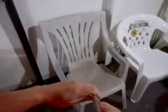Now the comfort and durability of each of the chairs from my top 25 list for 2018. First up is the Luxor High Back Chair, so let's take a seat in it and see how it feels. Very sturdy, durable chair, flexible back slats, pretty comfortable. Next we have the US Leisure Big and Tall.